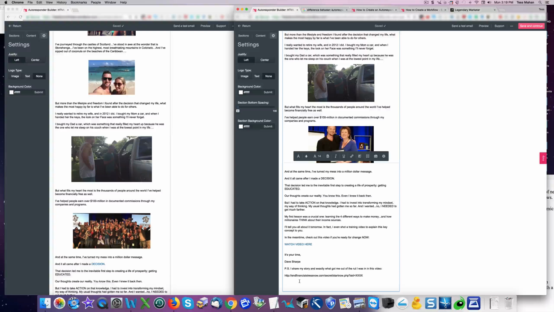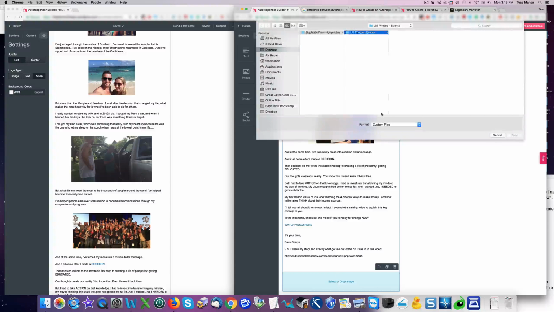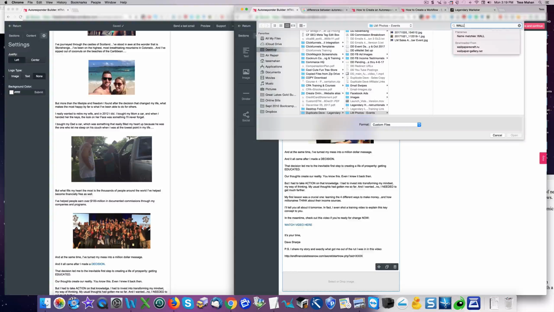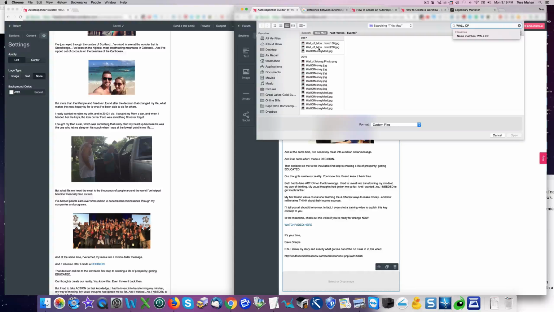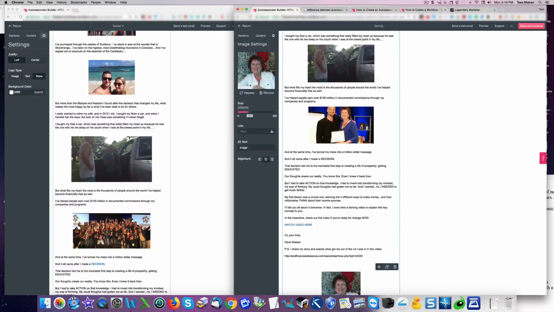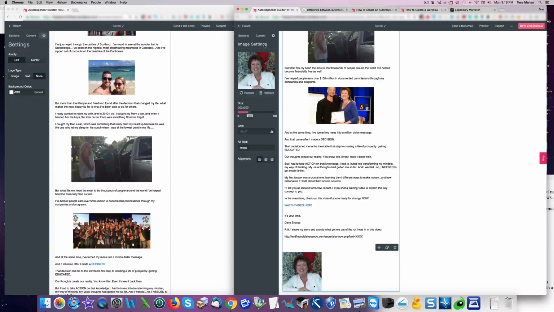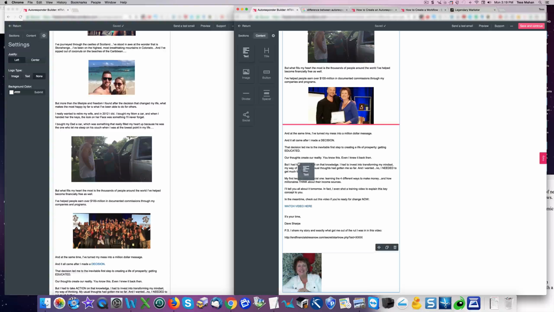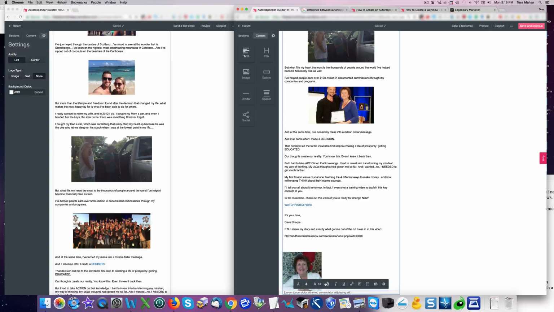All right, now when you're all done, don't forget, you got to put yourself down there on the bottom. You're going to drag your little image box down there, and my little picture is Wall of Money. That's because there's all the money behind me. And then that one I like to keep over the left. And then I have a signature that I put on the bottom, which has my website and my Facebook and my business page on Facebook and all that stuff. And that would be in a text box down at the bottom.